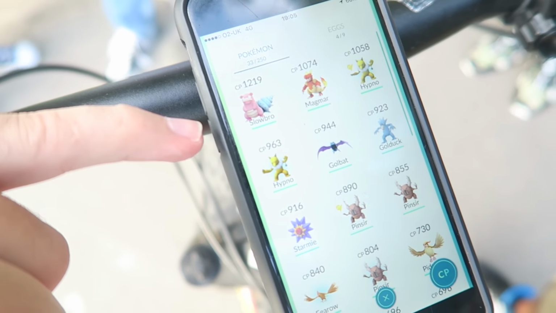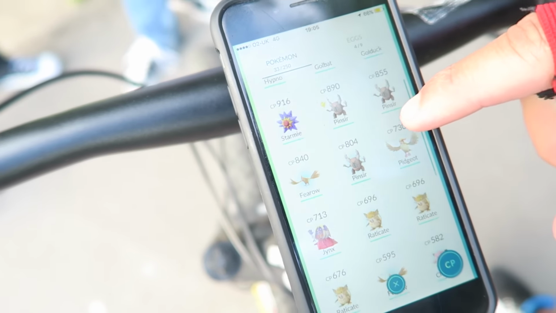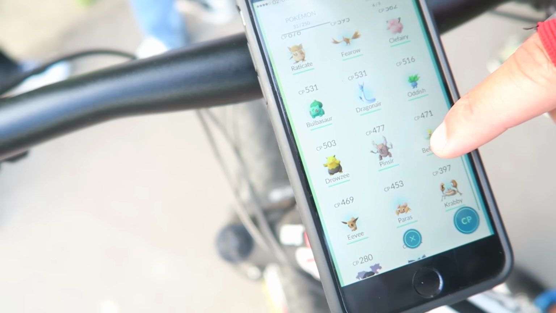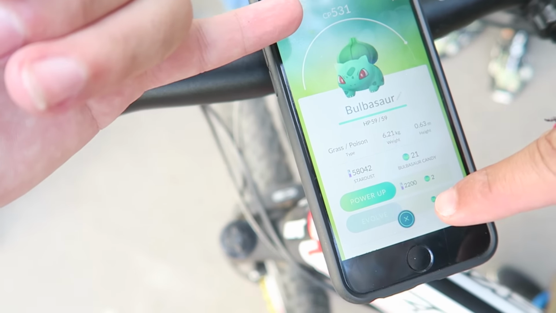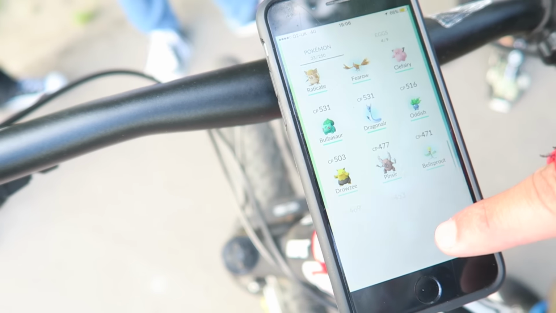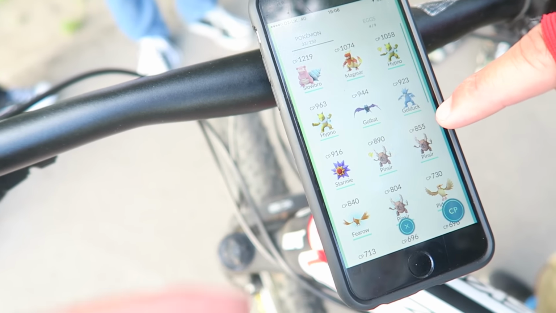There we go. Yeah. Level 1,200 Slowbro, 1,000 Magma. What, dude? You are killing it. Oh my god, dude. Look at that Bulbasaur. 531 in the middle of the field. Dude, that is absolutely insane. Look at the Golbat, 944. How do you get a 944 Zubat or Golbat, whatever it is? How do you get that?